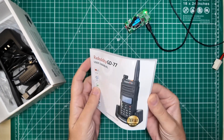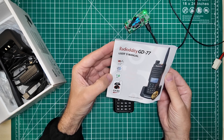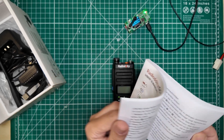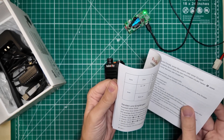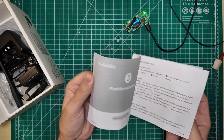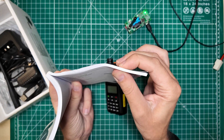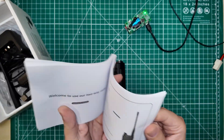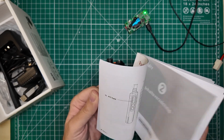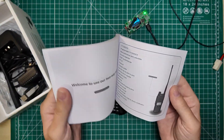Check out this manual — that is thick. Tier 1 and Tier 2, dual time slot DMR, dual band VHF UHF, 1024 channels, 2200 milliamp hour battery. Radioddity usually does a pretty good job with their manuals, and they put out updated manuals after the radio goes public online. It starts out in German — that's why I couldn't find the English part. Those are the only two languages in the entire manual.